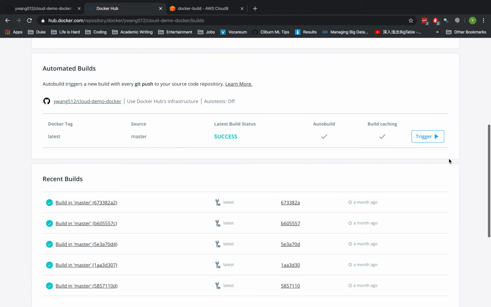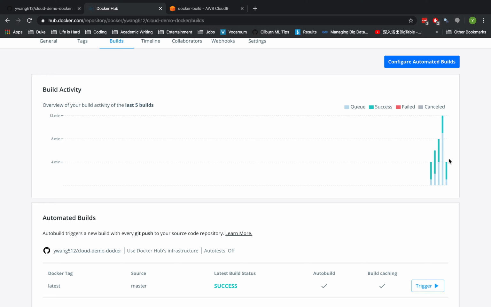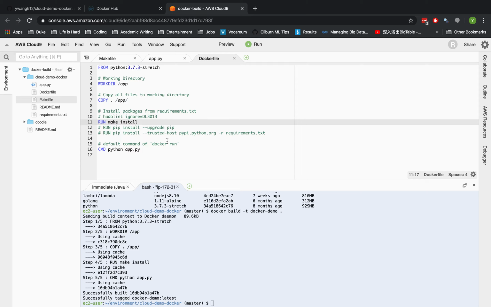Yeah. And also one good thing about Docker is, this is all the files in my repo, and I ran it in a Cloud9 environment. One good thing about Docker is it has a layer system where you build one layer upon another. In the Dockerfile, each function call is a layer. So we can see this is the first layer, second layer, third layer, fourth layer, and the final layer.